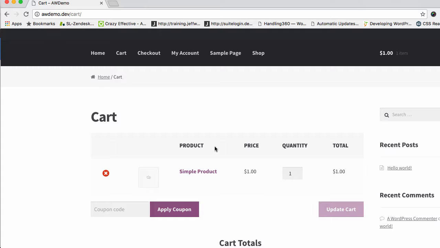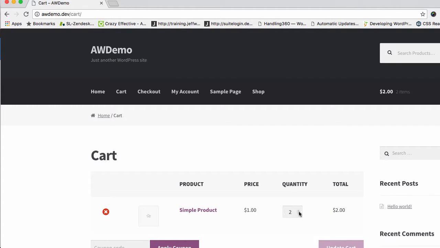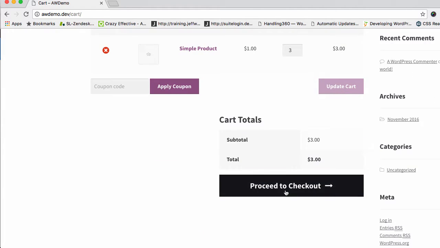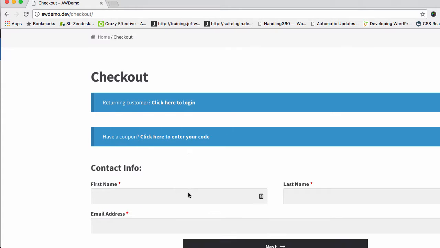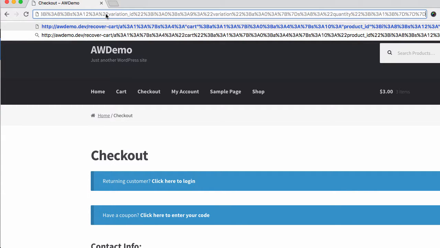So what I just did, you'll see that if I was that user, remember, I'll try to demo that one time again very quickly. If I was shopping around on my phone and never had quite made it to the stage where I put in my name and my email, so now let's say I had 3 of these in my cart. Then I was on my desktop, I put in my name, last name, email, hit next, and then I stopped browsing. I get an email, I check that email on my phone, and let's say that this is my phone browser, and I click the link that you send me, which is this one here.